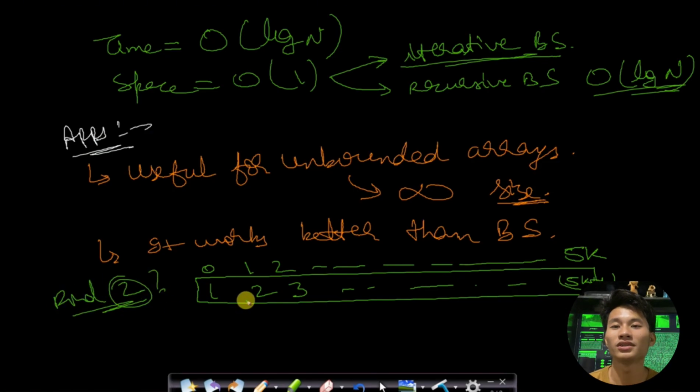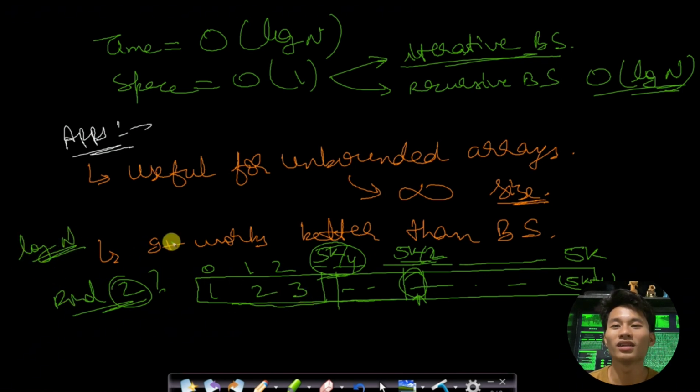If we apply binary search, then this entire array will be divided into 2 parts, and the 5 key divided by 2 element will be seen first. And then we will see that this element is greater than 2, and so the left sub-array will be taken. And again, this will be divided into 2 parts, and again the 5 key divided by 4 element will be taken, and so on and so forth. So it will take log n time. And since n is very large, log n will also be considerably large.